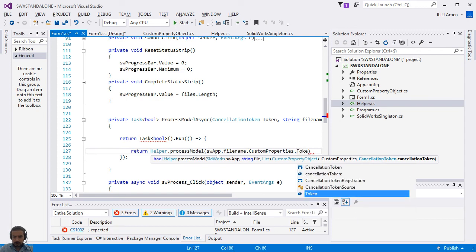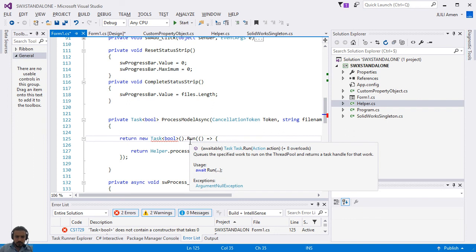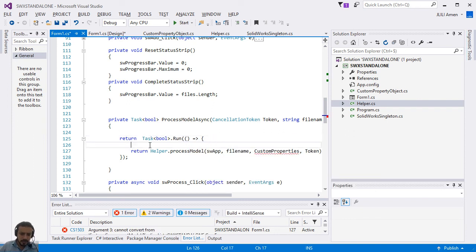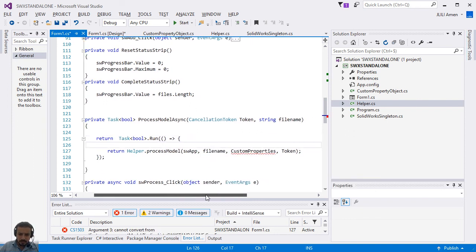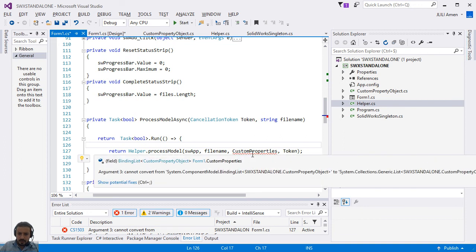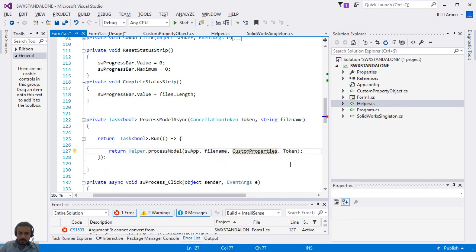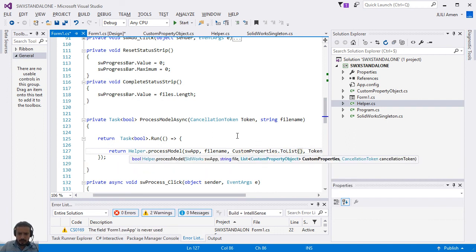So it's going to take token. And you have to convert this to a list. Alright.